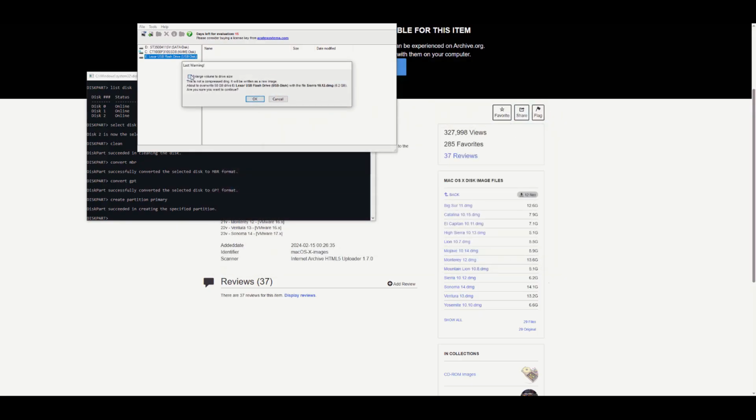Then you'll hit OK. I actually don't know what this checkbox does, but I always check it because on different occasions, one time it works with it, one time without. But I'm going to check it in this case because I've already tested it works. You'll hit OK. Let this finish, and then you'll get a message saying that the bootable flash drive is ready and it's been done.